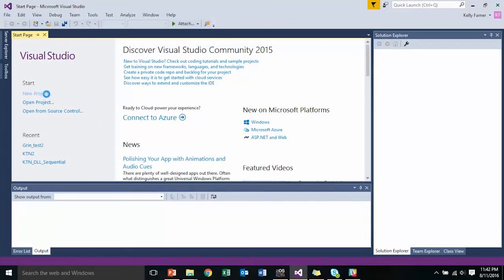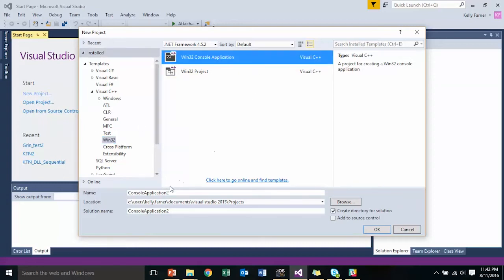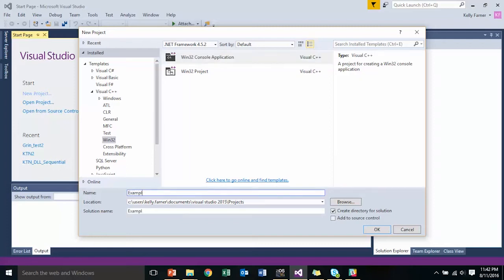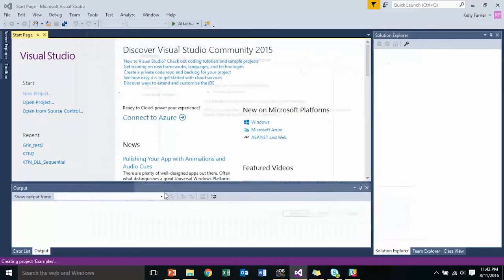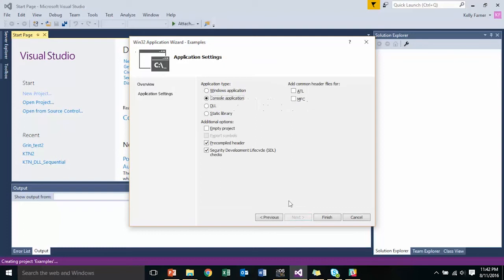Upon opening a new project in Visual Studio, the best method is to select a Win32 console application. Selecting and naming this application opens a dialog box, from which we can select the DLL option.